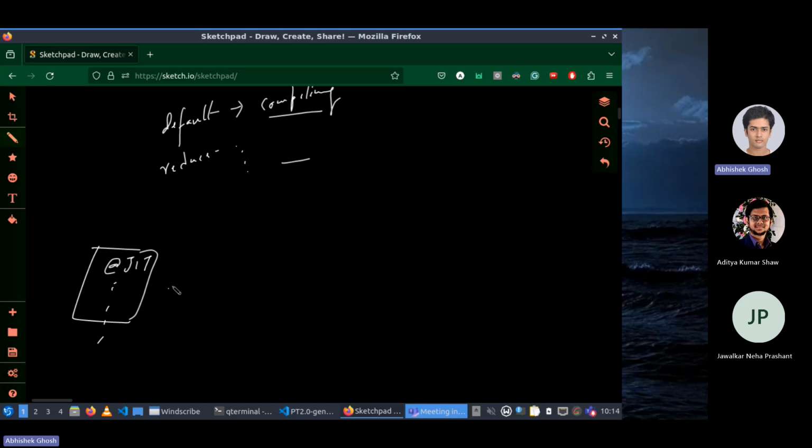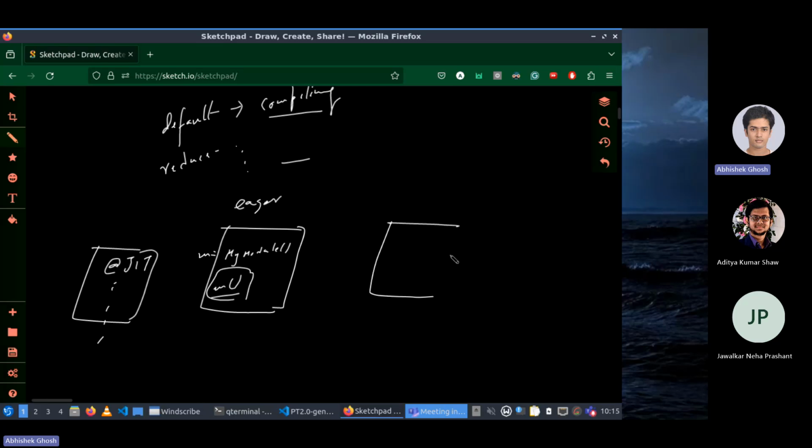No. If your question is something like this, suppose your program is named eager. Eager is just their terminology, and you have your my module here, say m equals my module, and you are calling it. Now here is eager.py, and this is compile.py.